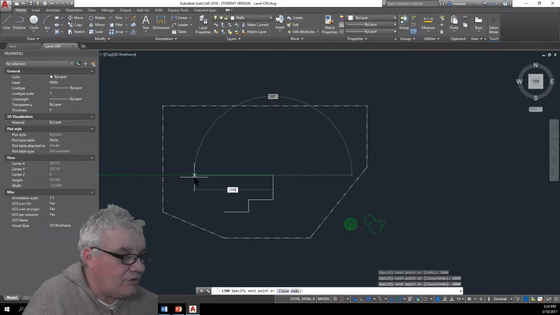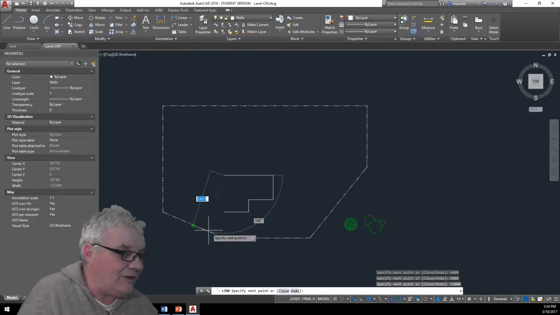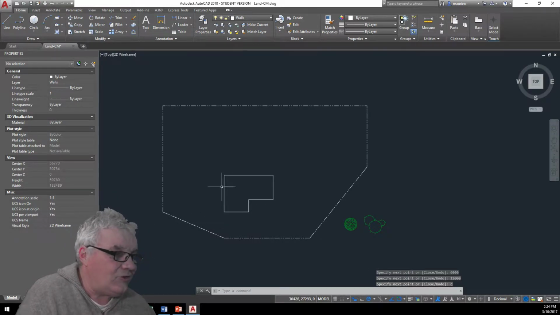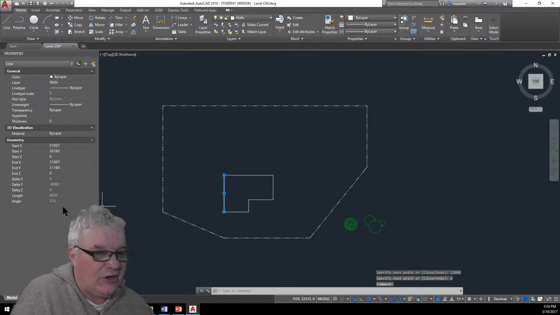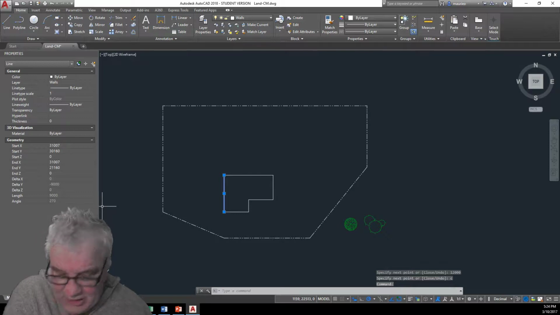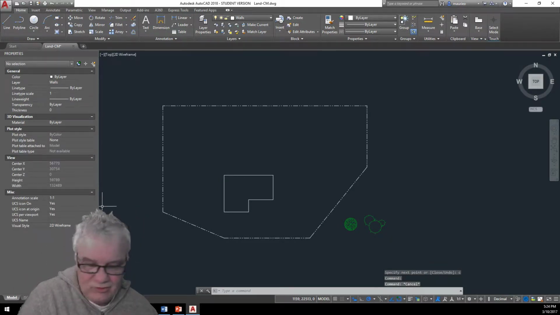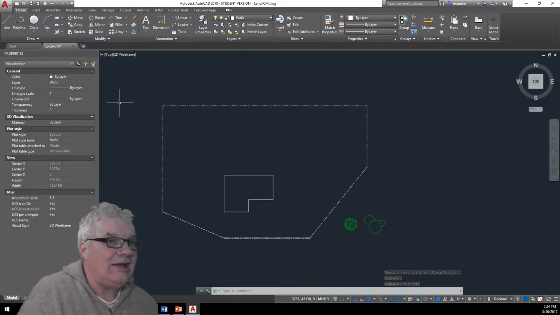Enter. Then let's press C for close and just check in the properties over here, and that should be 9,000. Yes, it is.